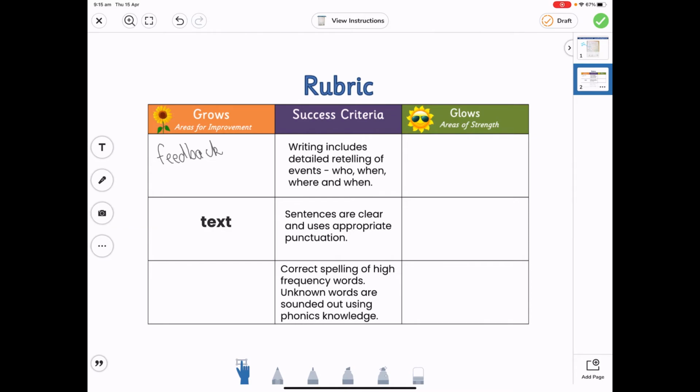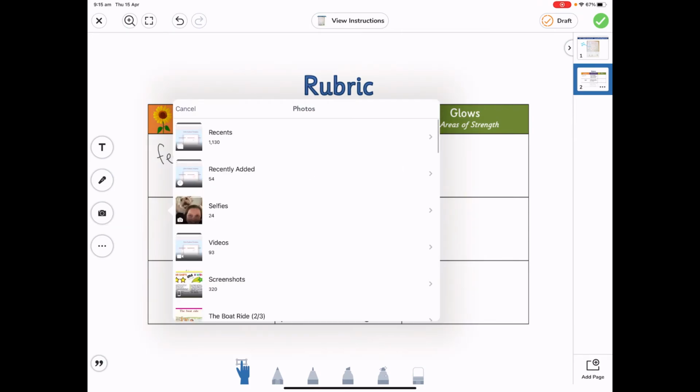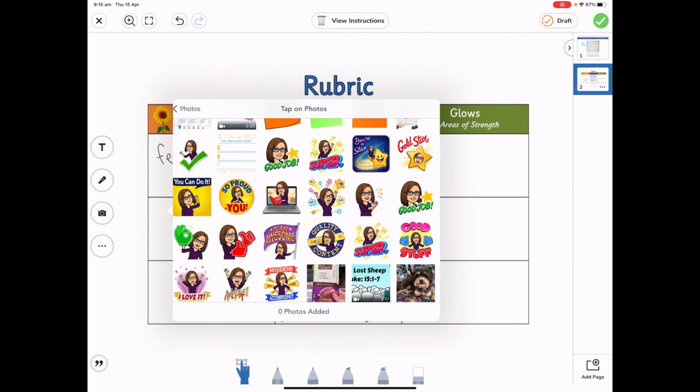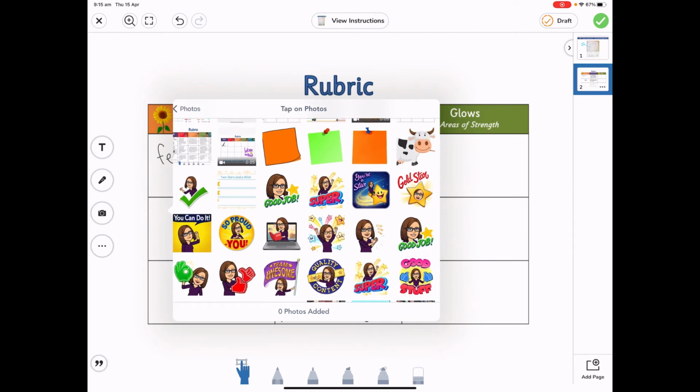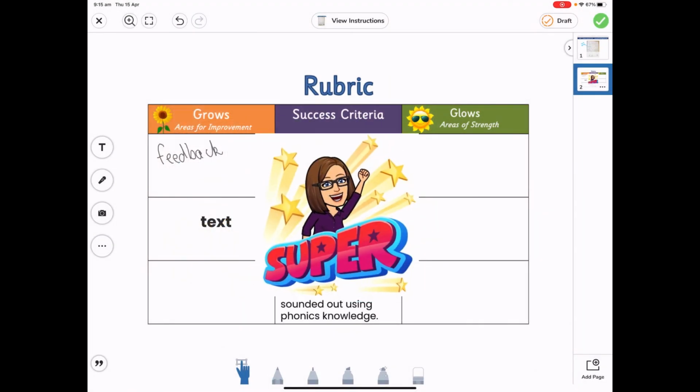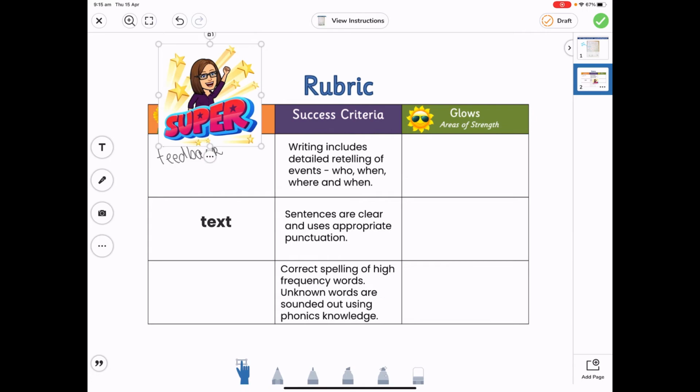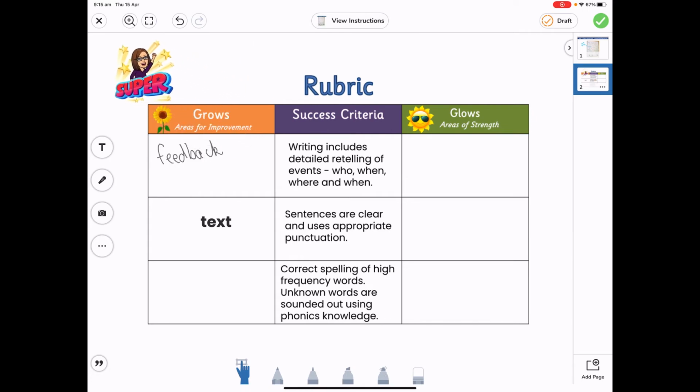Something I like to do when I'm marking these rubrics is upload a photo of a Bitmoji. So if I go into my recents here, you'll see I've got a whole heap of Bitmojis saved. For example, I might use that one. And then I resize it so it's not going over the top of the rubric.